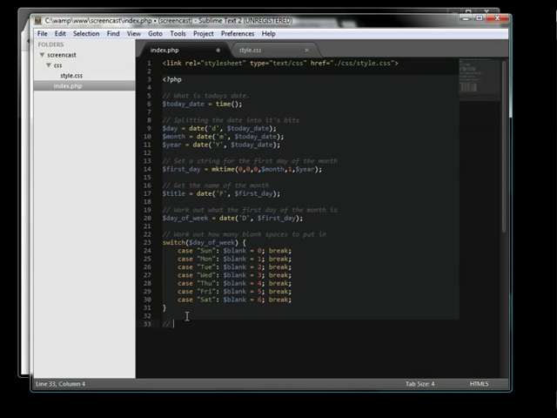Next we need to find out how many days is in a month in total. The way we can do that is I'm going to set another string called days in month, and then I'm going to use a function called cal_days_in_month.